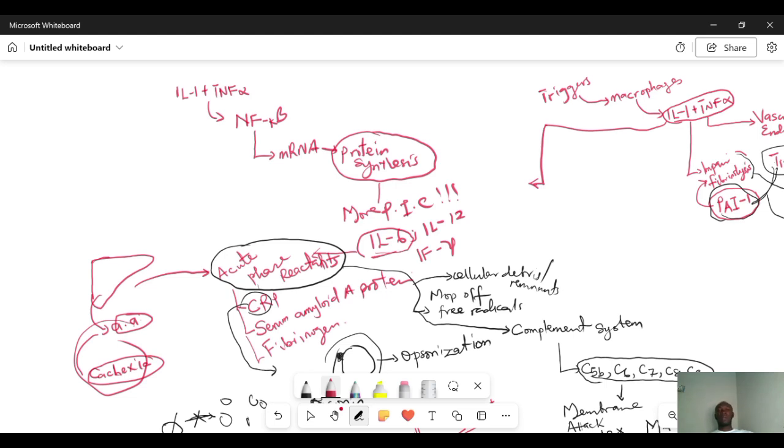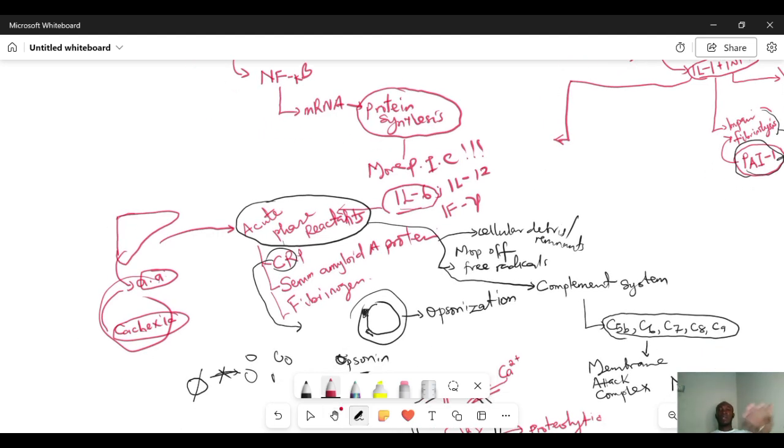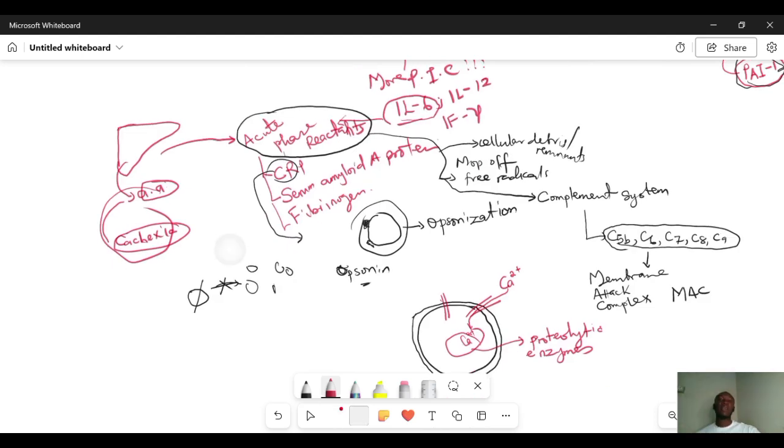Now, these cytokines, of course, the interleukin 6 would go on to cause the release of acute phase reactants. Acute phase reactants are synthesized by the liver using amino acids as raw materials, and the glycosylated proteins, serum amyloid A protein, fibrinogen, and as the case may be, C-reactive protein itself is an opsonin that attaches to unidentified bacteria, making them visible for phagocytosis. And fibrinogen also supports further intravascular coagulation.